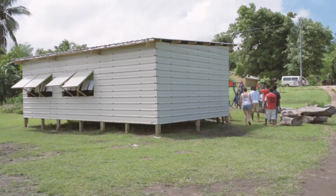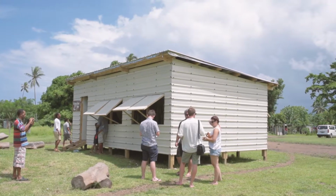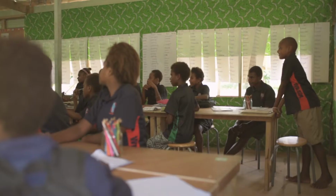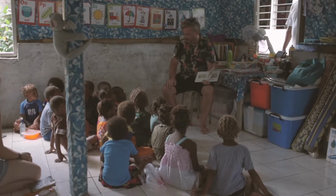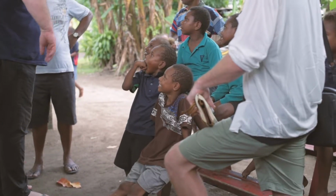Going through their existing buildings with them was really useful, so we could develop a strategy to actually help them learn better. Their existing facilities are underdeveloped, very basic. They're currently going up to grade 5 at the moment, and they're basically expanding year on year as they go. So they need a new classroom next year, and then over the next 6 to 7 years expand that into a full school. So it was a real honour to go and meet them and understand how they work and master plan that for the future, and really get on the ground and look to design for their climate.